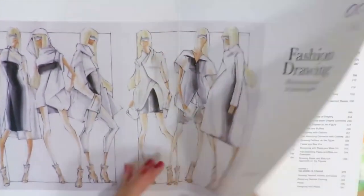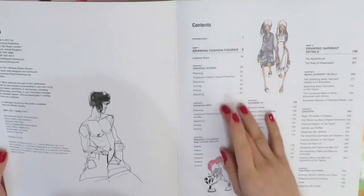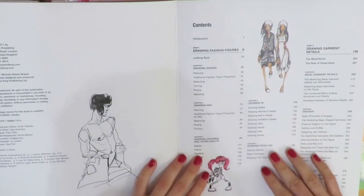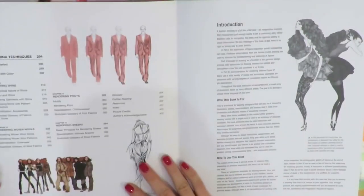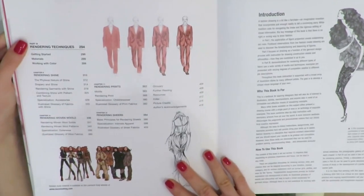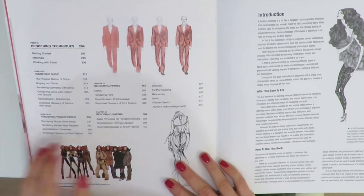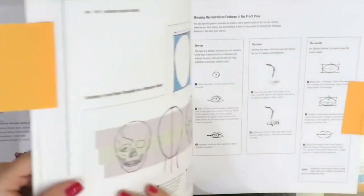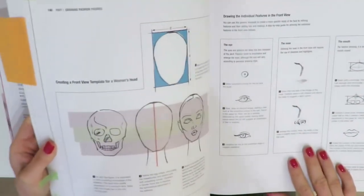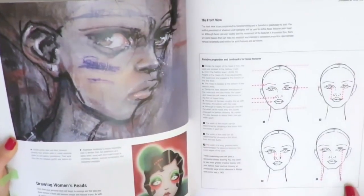First, it has a great table of contents. A lot of topics are covered, and first it goes through historical fashion imagery, and then you can see how the fashion figure is broken down. I mean, men, women, children. Then it breaks down the faces, so you can learn how to draw a fashion face in 3/4, in profile.